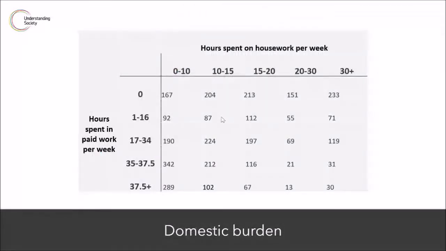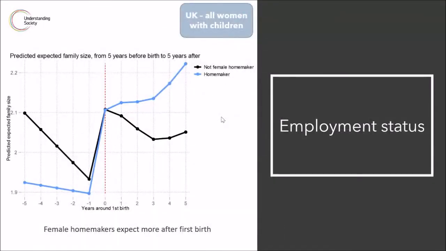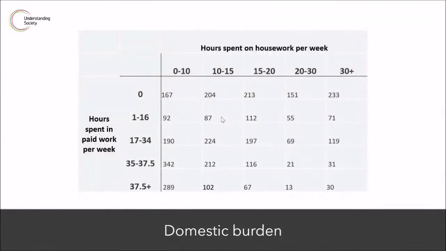So thus far, I've just looked at hours, but I was thinking, is there a way that I can try and capture dual burden a bit more comprehensively? Because it's not just about hours of work that the woman does, it's also about balancing the paid work with the unpaid work. So as a preliminary go at this, I tried to group women based on what I thought was theoretically sensible.